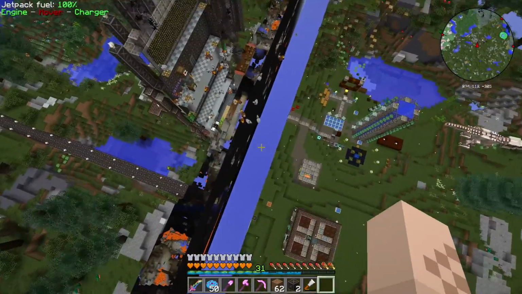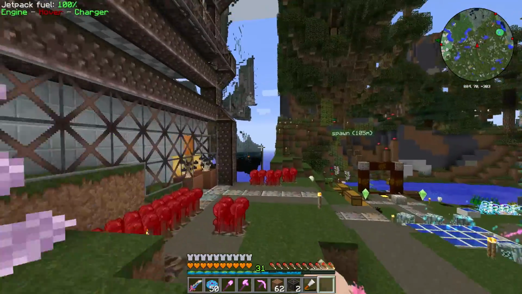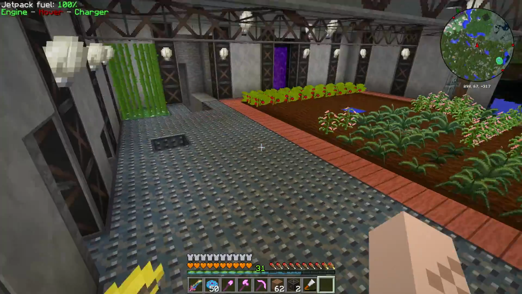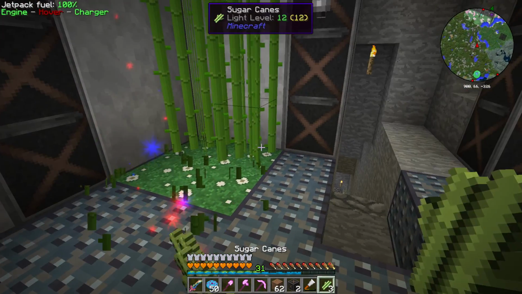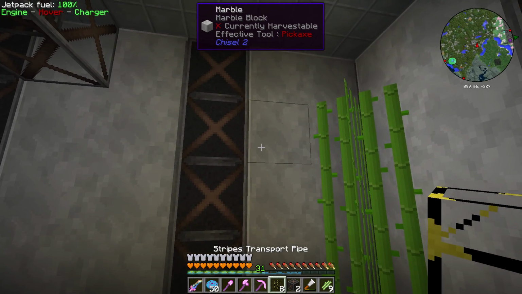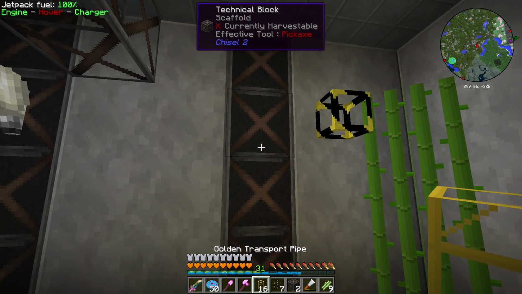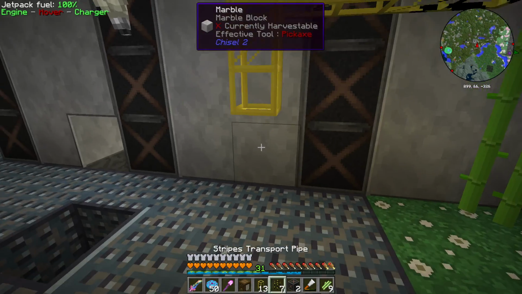Now for some reason, the world always spazzes out right there, but all I have to do is land on the ground and it starts to come back in. So come on world, load in. And down here, I think I have a little bit of sugarcane that I've been collecting manually. So what I want to do is I only want one of these. I think one is going to be enough. So I'm going to put right here my gold striped transportation pipe like that. And then I'm going to put these gold pipes coming out of it.